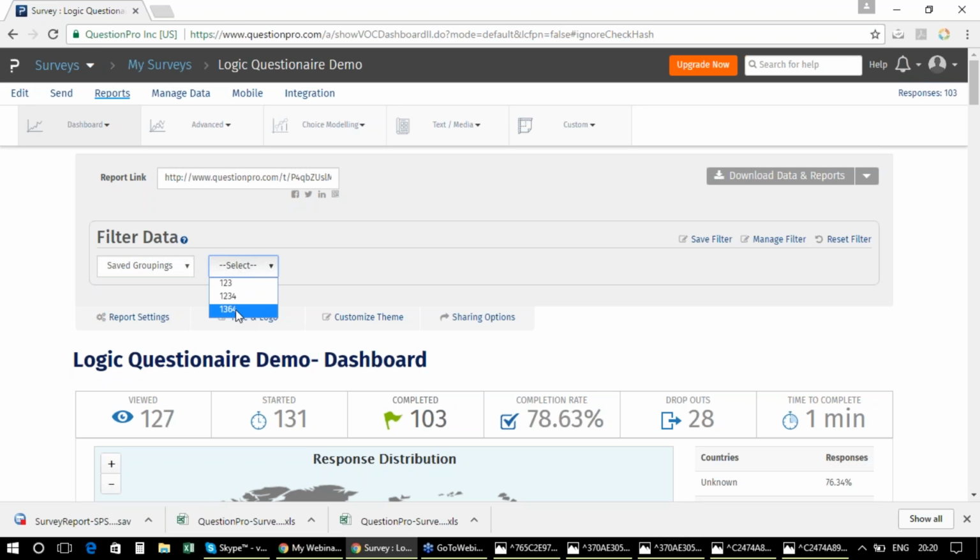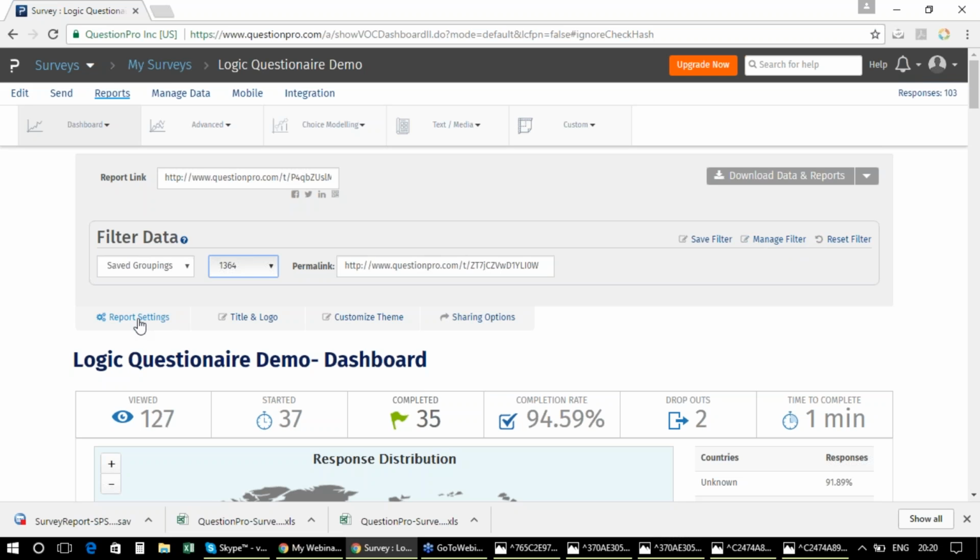The filter that I just applied, I'll just use this and it will give me a link for that particular report as well. I can simply copy it from here. I can reset the filter from here. I can manage the filter from here, the second tab.